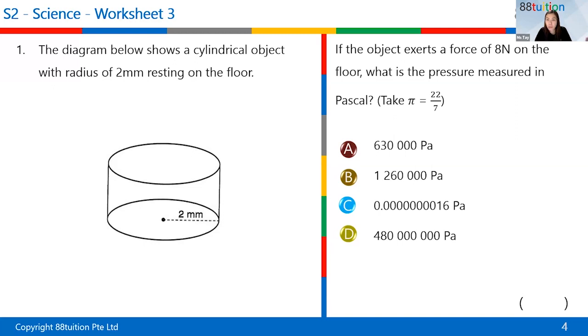So I have quite a bit of responses now. Very good. Convert mm to meter, says Chloe. Then LeBron says force over meter square. You mean force over area, right? Good. Harvard says find the area of the bottom of the cylinder. Good. So that is the base, it is actually touching the floor.